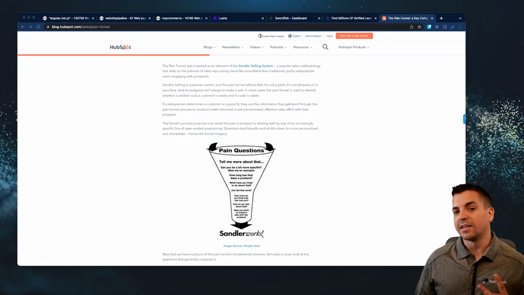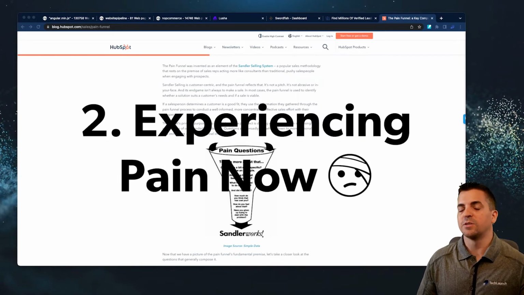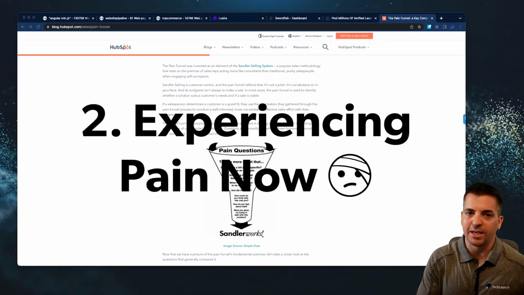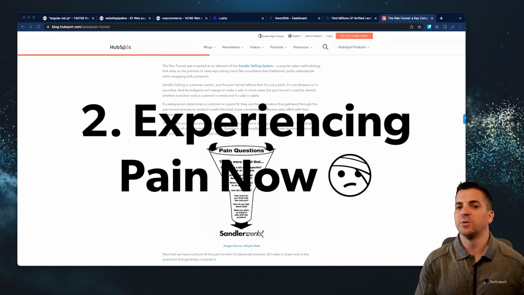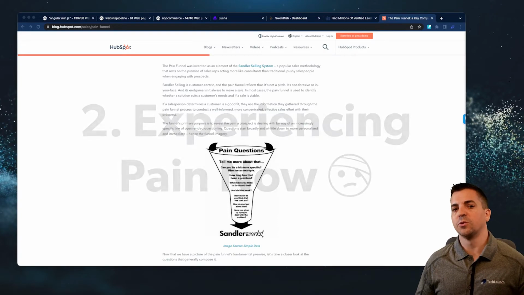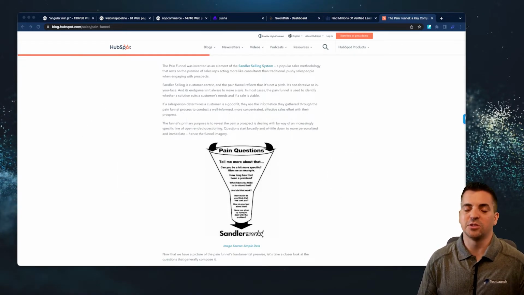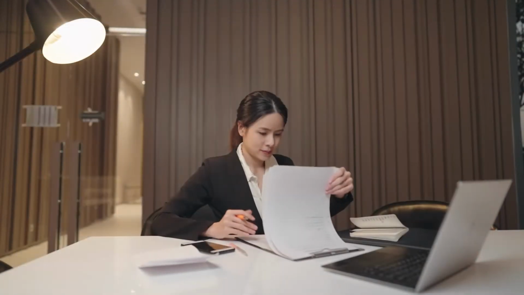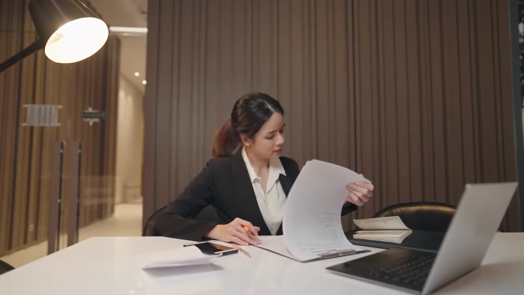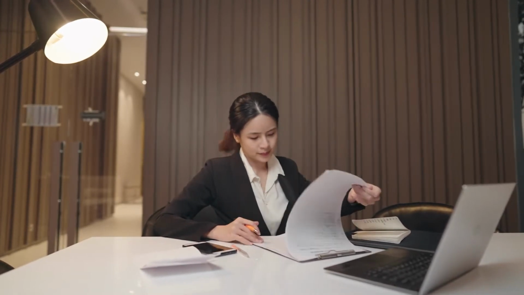Now, that second category of person typically is going to be experiencing pain. One of the challenges, though, is they may be somewhat cynical or they may be busy, and you're just going to have to dig in order to really get to the root of what that pain is and whether or not you can provide a solution.